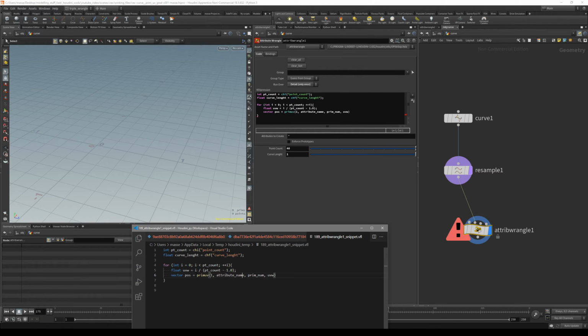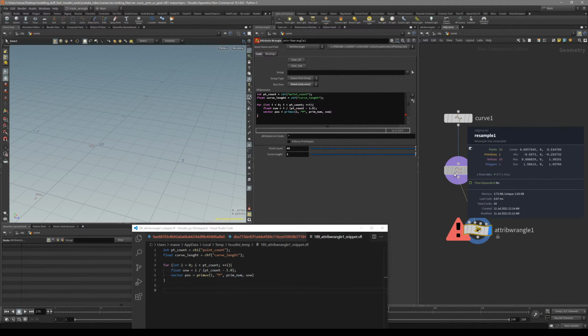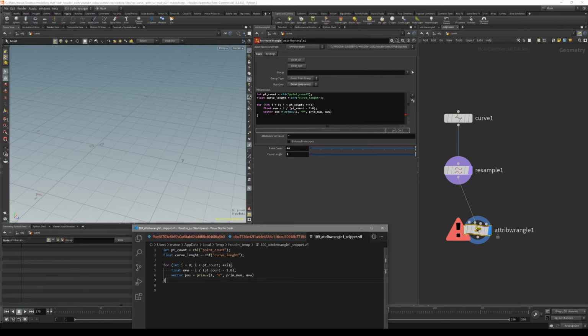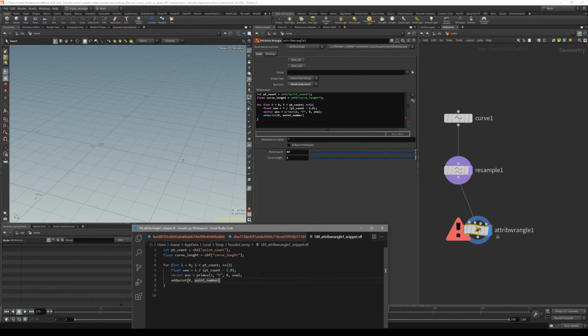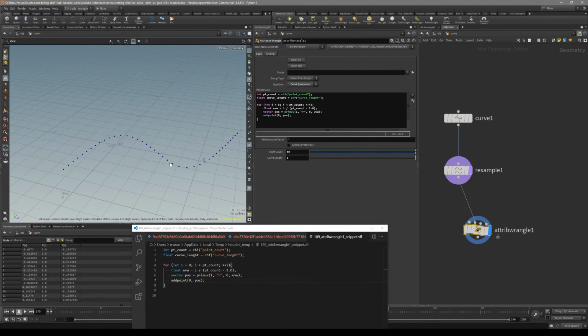Geometry is going to be 1, attribute name is going to be p, and prim num, since we have only one primitive, is going to be by default 0, because it starts with 0, and UVW is going to be our UVW that we just got, like that. Now let's add our point, add to the 0, and point number is going to be position, like that. And you can see we have our points recreated, like that.